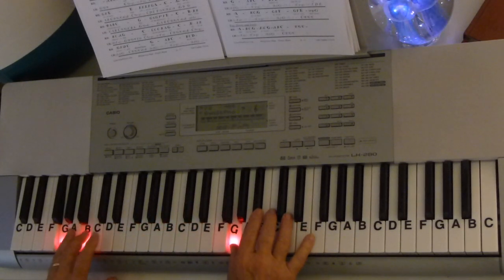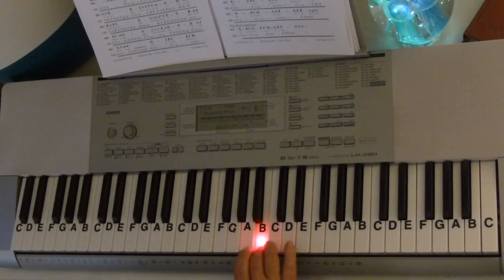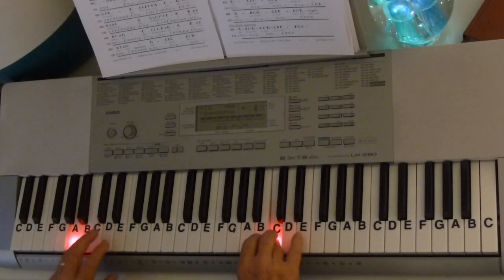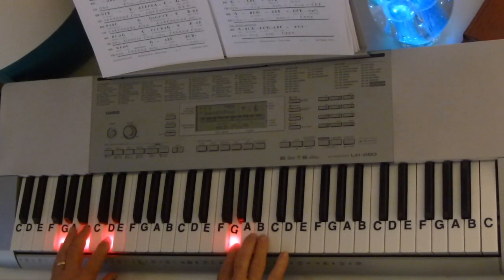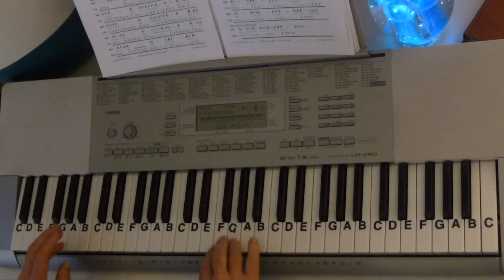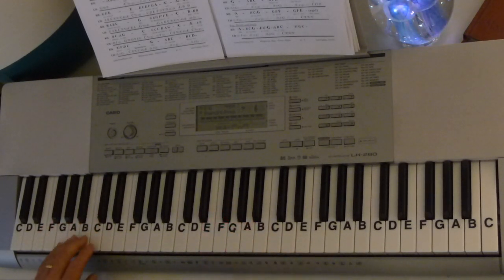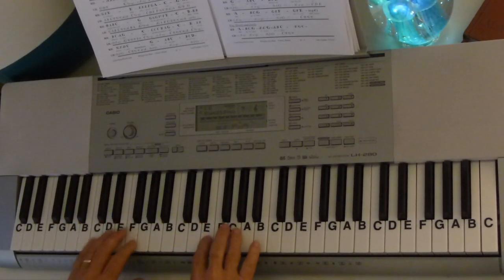Then the G, walk it up. So the right hand's just going to go B, A, B, and the left hand will G, A, B. And then you've got the G chord at the bottom, G, B, and D. There we've got contrary motion again. G, F sharp, F in the treble, and G, A, B. So it leads right into that, back to the C chord.